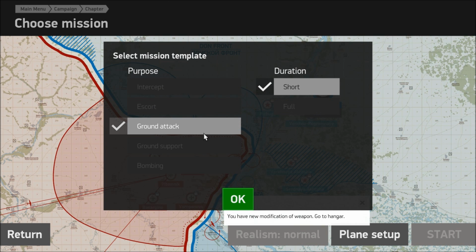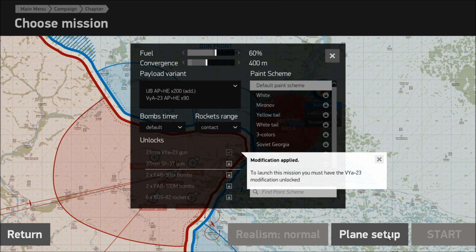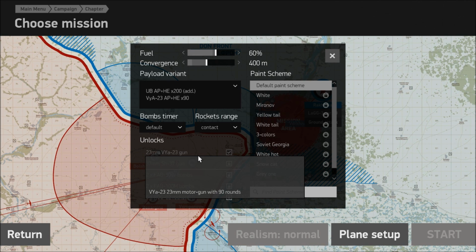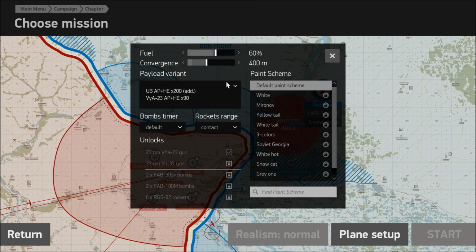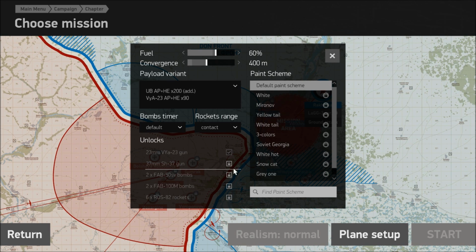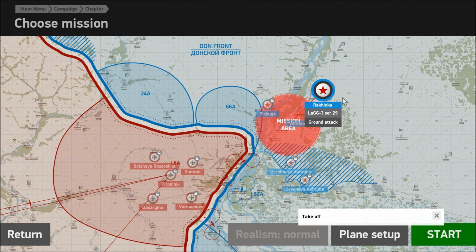Okay. Plane setup. Okay, here we go. We must have the VYA23 modification unlocked. I do. And it is applied, so that's good. So this is a motor gun with 90 rounds cannon. Convergence 400 meters, that'll do. And then also you've got different paint schemes you can unlock as you go, as well as all the bombs and guns and all that stuff. Take off. Okay, I will.